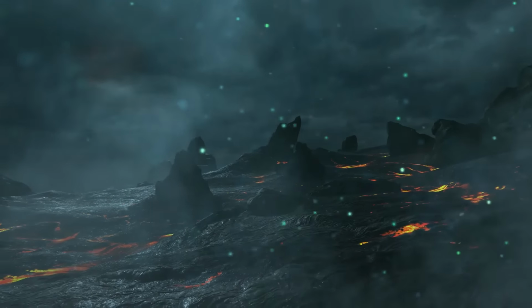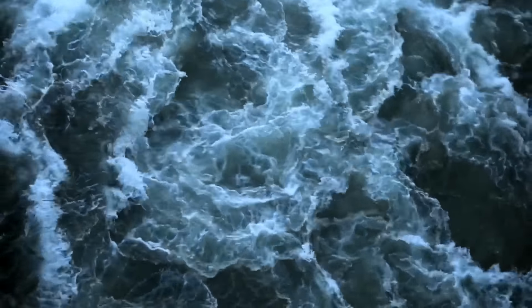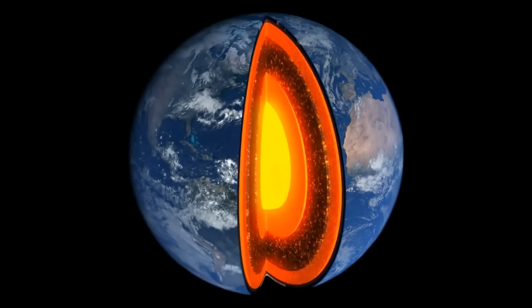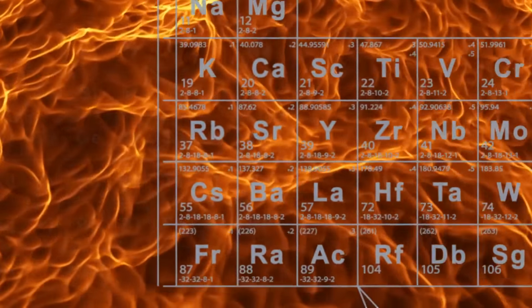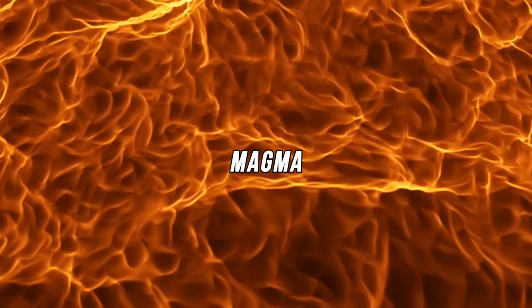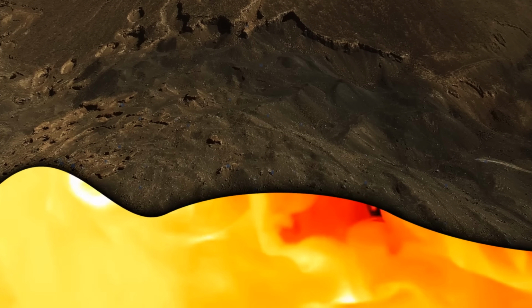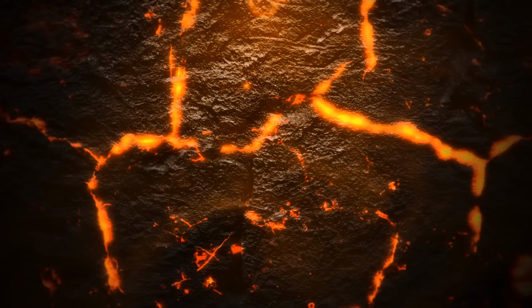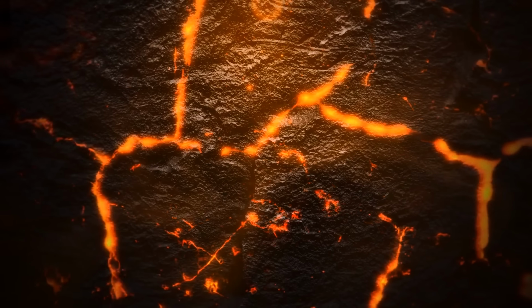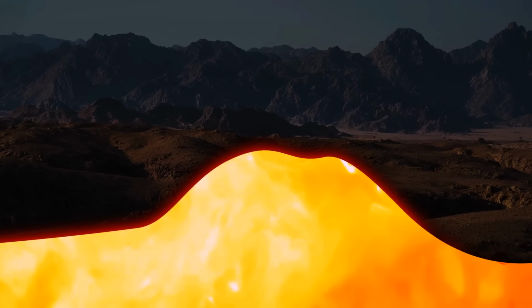To understand what can be beautiful about this, let's first figure out what an underwater volcano is and how it works. Inside our planet, there are incandescent liquid metals and molten rocks containing almost all the chemical elements from the periodic table. All this hot substance is called magma, which constantly flows in the planet's bowels. Anyway, magma is lighter than the surrounding Earth's crust, so it always tries to break out upwards. Fortunately, the surface of our planet is strong enough and doesn't allow magma to splash out. But sometimes it happens, and here's why.